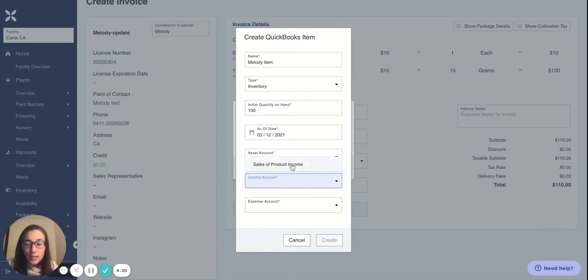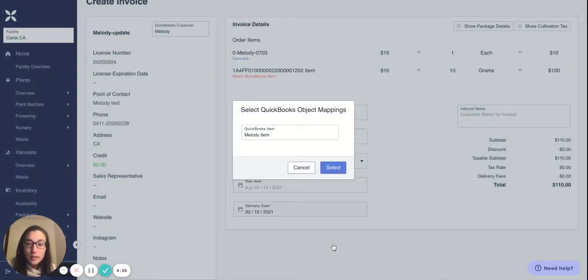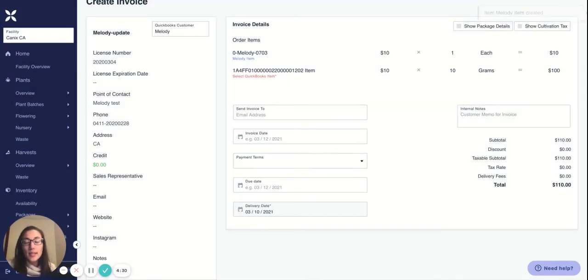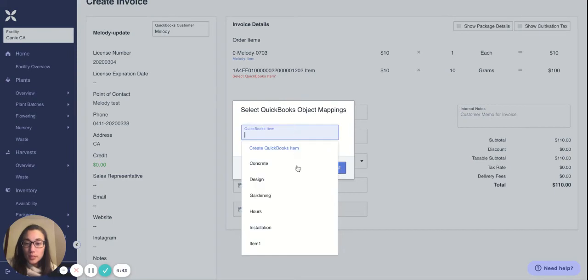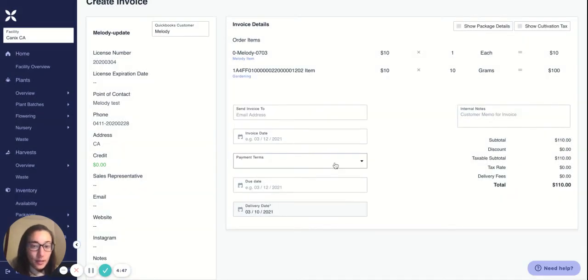This is an asset. We want it to go to our sales of product income account and our cost of goods sold account. Now let's say create. Same thing, automatically pre-fills in here, and we say select, and those associations save. So the next time you do an invoice with that item on it, it will automatically fill in that QuickBooks item. For this item, let's just choose an existing QuickBooks item called gardening.